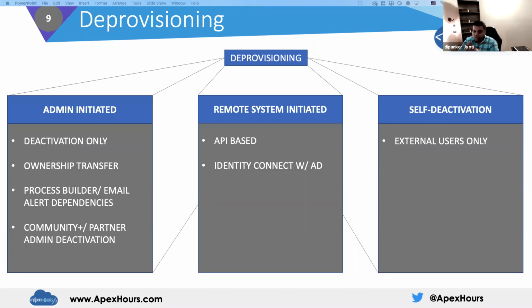So, the community users, because they could be a large volume, could essentially deactivate themselves, and have that capability. Internal users can't deactivate themselves. They will definitely request the admins and others, because there are so many other considerations, as you know, like ownership transfers and other things that they need to do.